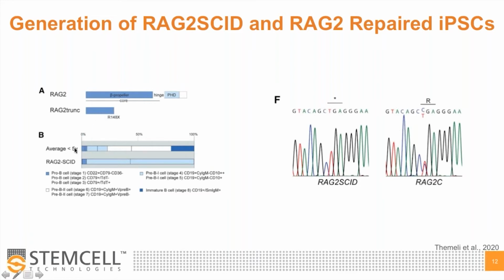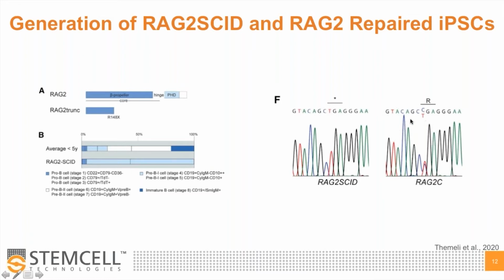This is what it looks like in a wild type person for B cell development: you see the pro-B cell stage here, and the pre-B1 stage here that's IgM negative, as well as the cytoplasmic IgM positive pre-B2 stage. Then you have the immature B cells that are IgM positive at the surface. For the RAG2 SCID, so the truncated RAG2, you do see a similar proportion of pro-B cells. However, the remaining proportion of B cells is all pre-B1 stage, so there's no cytoplasmic IgM at any of the stages that is present in the wild type. This is what the RAG2 SCID mutation looks like. It's a single nucleotide substitution that causes early truncation.